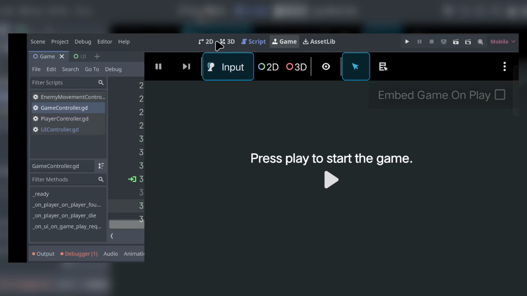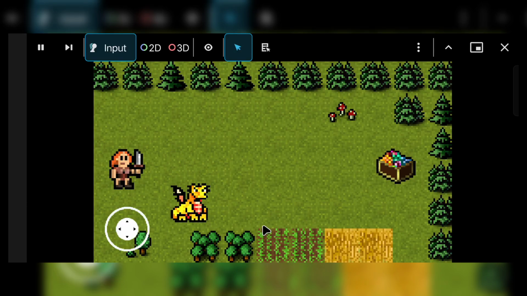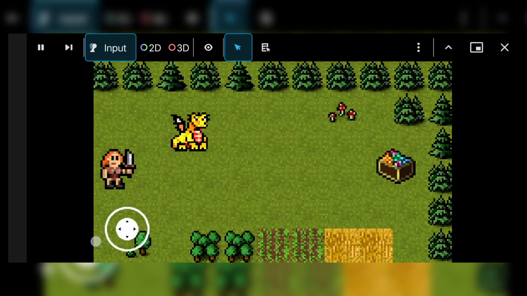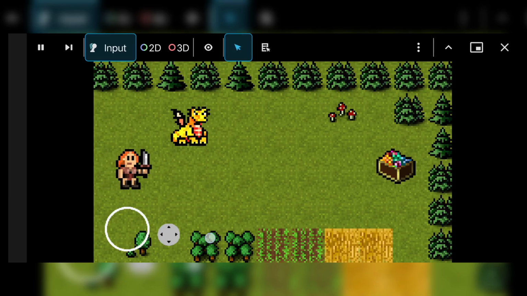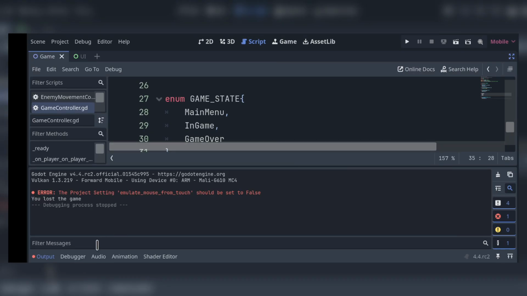What this is going to do is, whenever you hit play, you can now see your game in the normal full screen view mode. From here if I hit play, I am getting this virtual joystick, and now I can basically play my game. Perfect.